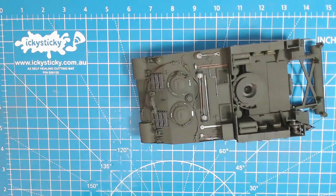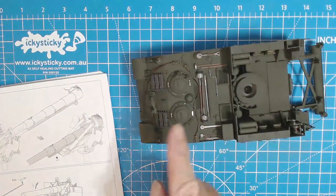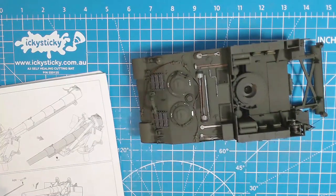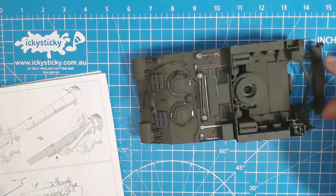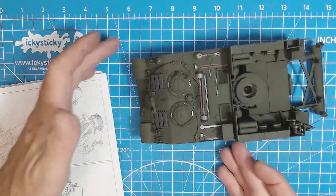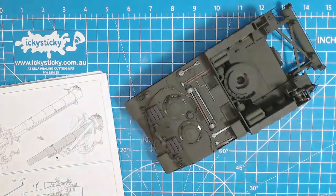Now, I have been a bit sneaky. While I was waiting for the paint to dry and the glue on those bits, I sprayed the big gun. I've clear coated it. I've also gone and clear coated the platform on the back. And while that's drying, I've just attached these onto here.